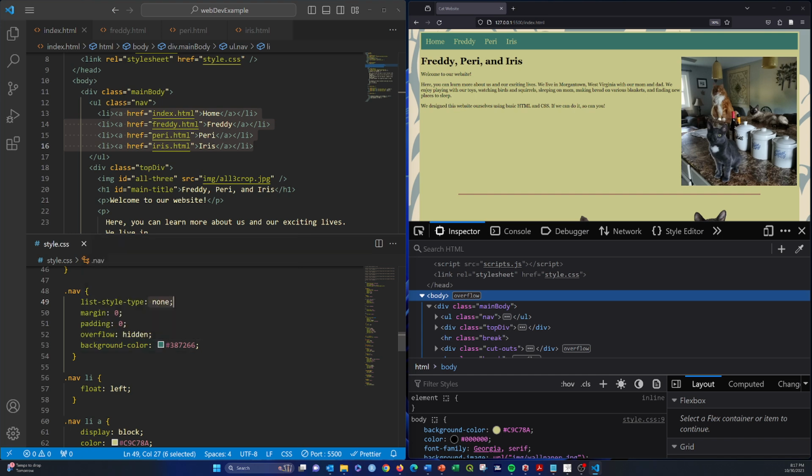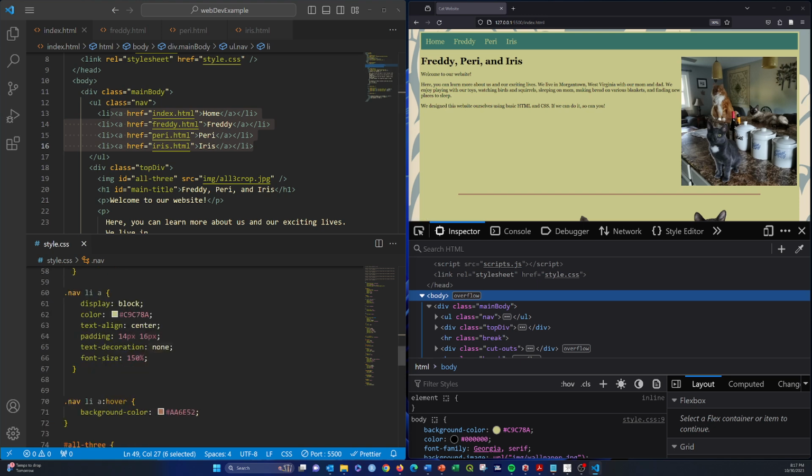Overflow to hidden. And then the nav list, I have it float left. That's why they're not centered. They're floated to the left. And then I've specified some styling for the links here. So I have the text color. I've specified that they're a block. So that's what's allowing them to display horizontally instead of vertically. So on and so forth, right? The text-decoration none gets rid of the underscores, right?